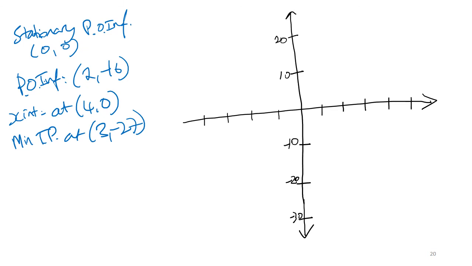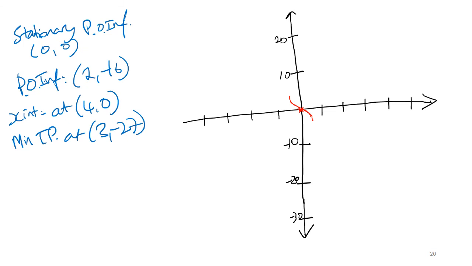Let's plot this graph. The first one we know is our stationary point at (0, 0). This is our x and y intercept and also the point of inflection. We know the concavity would change. Going back to our table from before, we can see that the concavity would change from concave up to concave down. So we know that it should look like this, and then it's going down like that. So it's from concave up to concave down at this point.